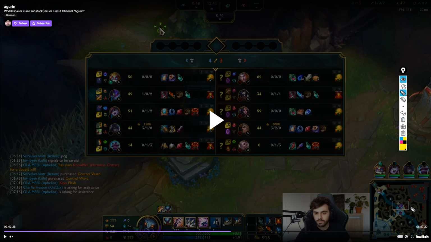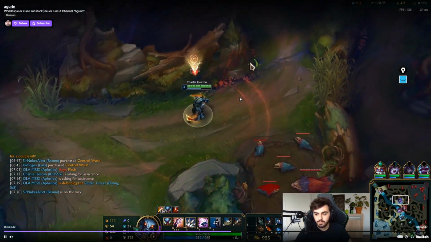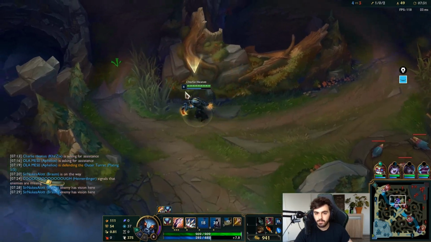Here we have Braum with us, we have Lulu with us, so here we're just going to go up to Kayn's top side jungle, and then because we have Shove in top, we're just going to counter his top side. He can't really do anything against us. So Kayn should be here, 100%. We're going to see him in a second. There he is. And now we're just looking to take his top side.